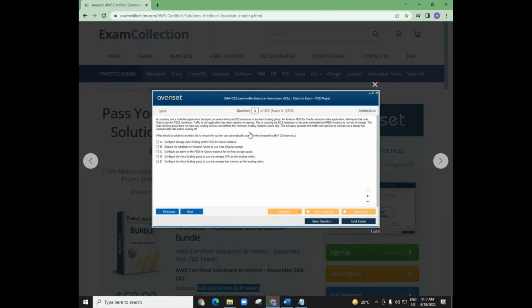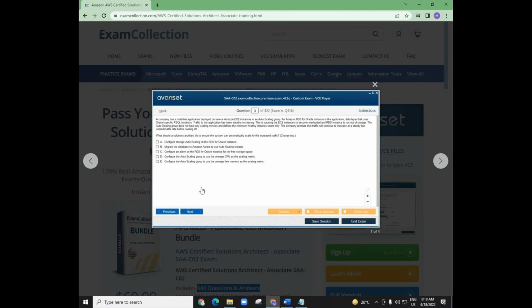There is a question related to EC2. It's a very important topic in our AWS. So this is a question, and see there are totally 5 options. It is asking you what will you do in this particular scenario. So there is a complete scenario and they have given the 5 options here. Out of these 5 options, we need to select the best option.